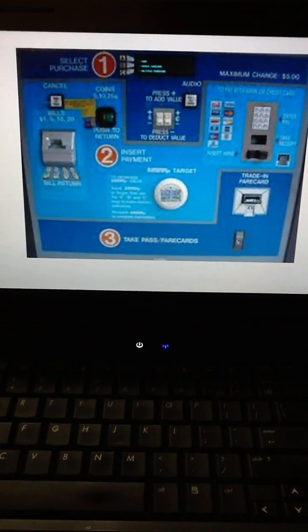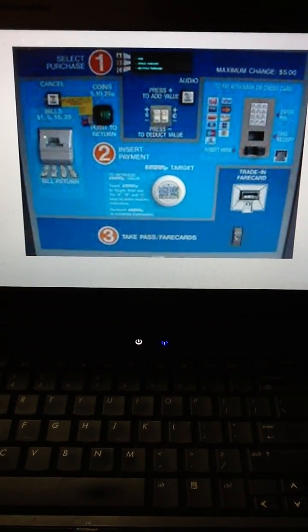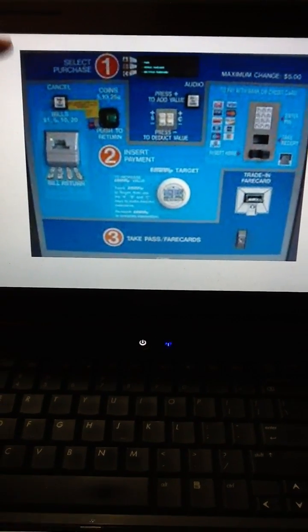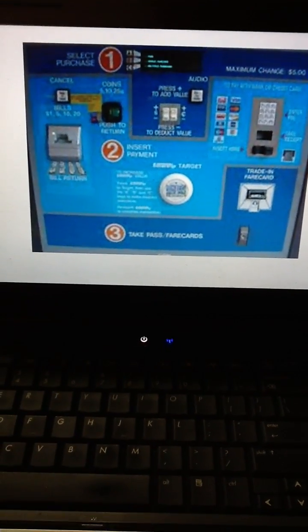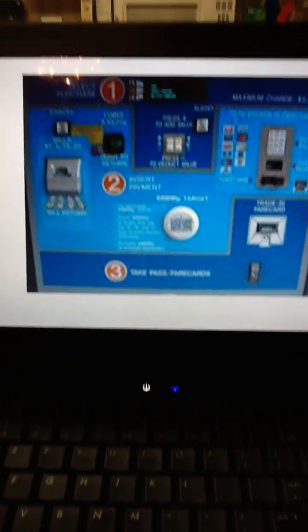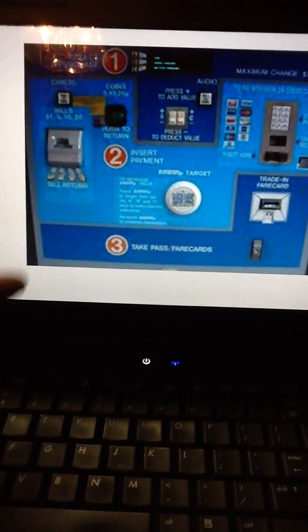You'll need to buy a ticket. As you'll see, the machine is listed with a 1, a 2, and a 3. It's very simple to use. First, you go up and you select your purchase, which would be a fare card. There are some other things if you want to buy monthly, but we won't worry about that. Second, you put your money in.